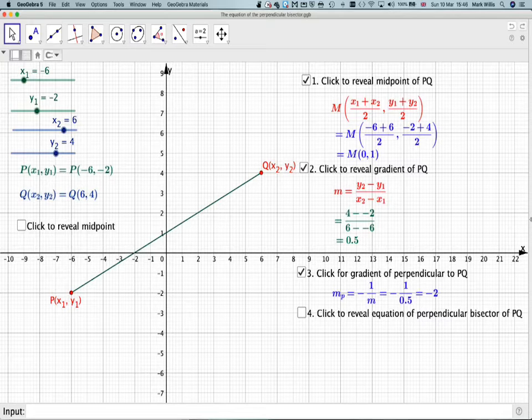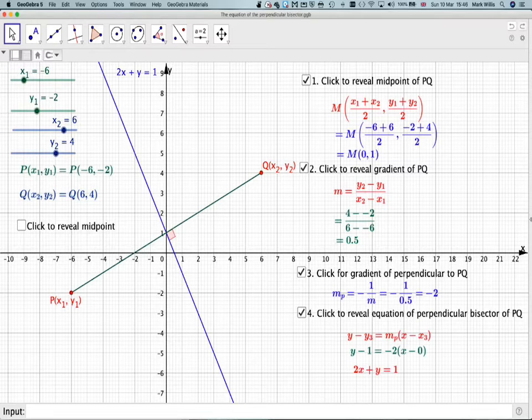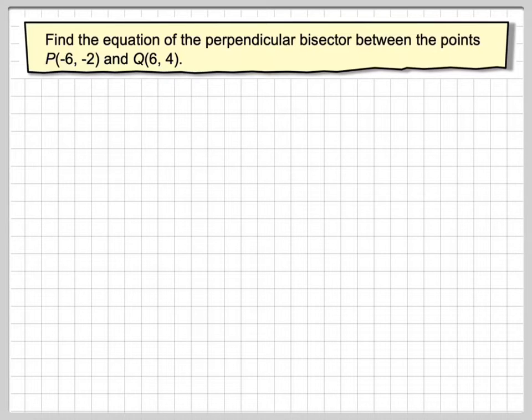And then to actually find the equation of the blue line here, this is what we are actually doing. It's called the perpendicular bisector. Every point on this line is also an equal distance from P and Q. It doesn't matter which point you take, the direct distance to P and Q will be the same. So the object is to calculate the equation of this line.